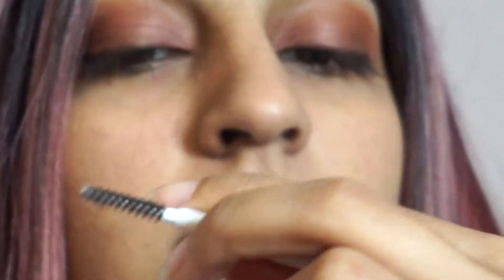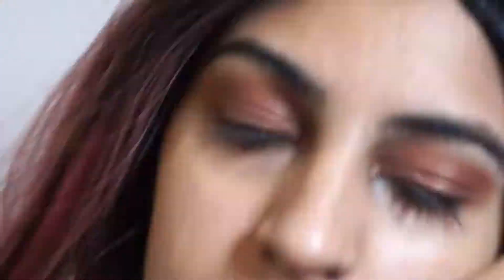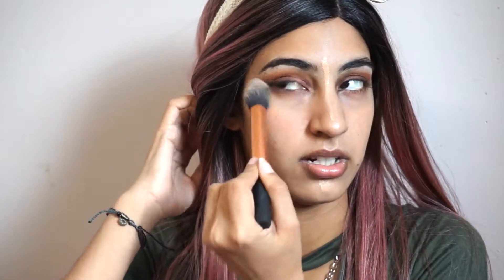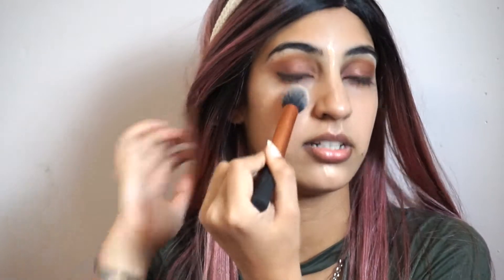For my brows I'm going to go in with ColourPop Black and Brown. Okay, so I'm kind of back — my camera just stopped recording, not sure what happened. For concealer I'm going back in with Wild Medium and putting that underneath my eyes. I'm using a Real Techniques contour brush for my under eyes because it's so soft and does the job.